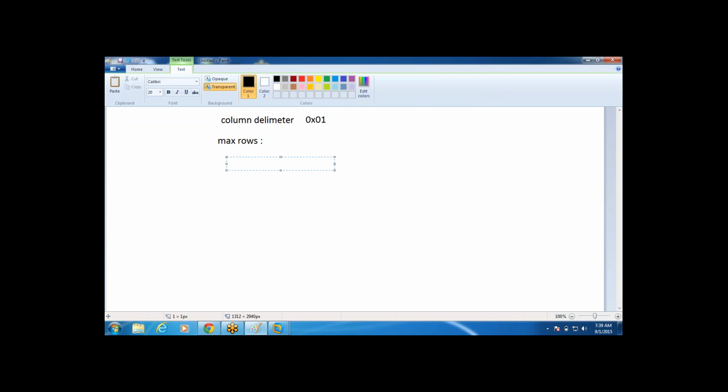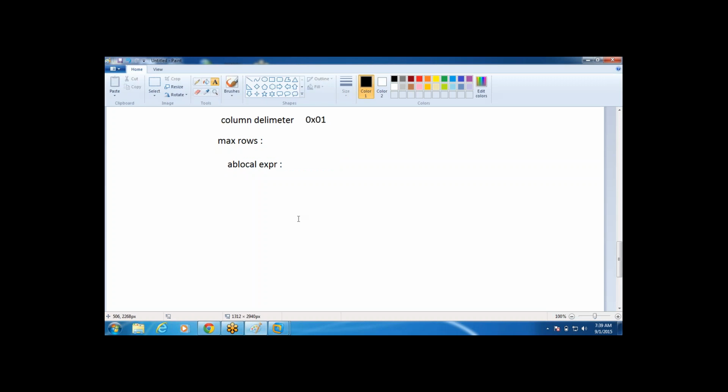And we have a parameter called AB local expression, and this is important. Whenever you are unloading the data in the multifile system, the table component will also run in parallel and do the unload in parallel. While unloading the data, if you have a requirement to split the records by a condition, where only these records have to be sent to the 0th partition and if the condition is not satisfied they go to the first partition, then that can be specified in the AB local expression.